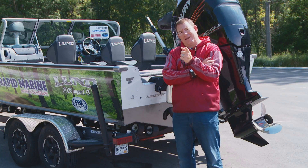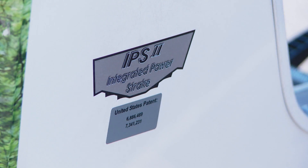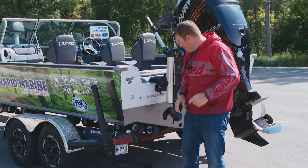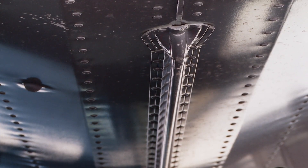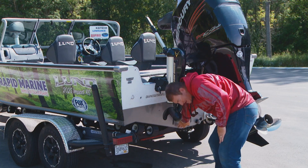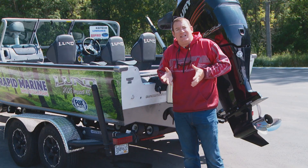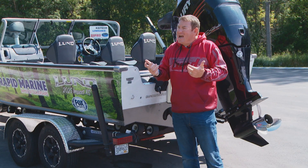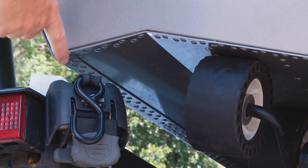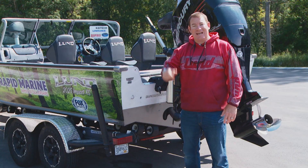Your ride will be a smooth one because of this right here. This is an IPS-2 hull. Lund boats with IPS-2 hulls have three components. First off, there is a pronounced keel underneath that helps the boat track and maneuver. Secondly, this flat pad right down here — that helps get the boat up on plane quickly and it also feeds clean water to the motor. It's kind of a performance thing. Same with the reverse chine right over here — this helps this boat corner on a dime.